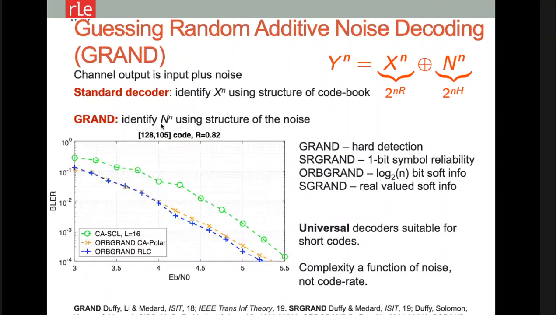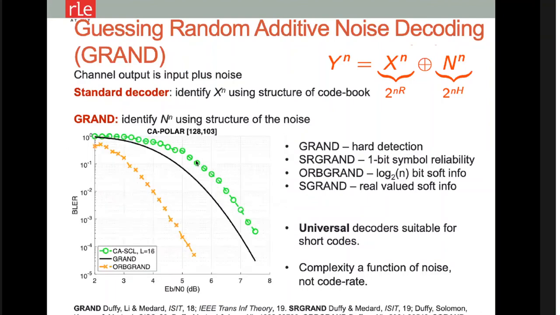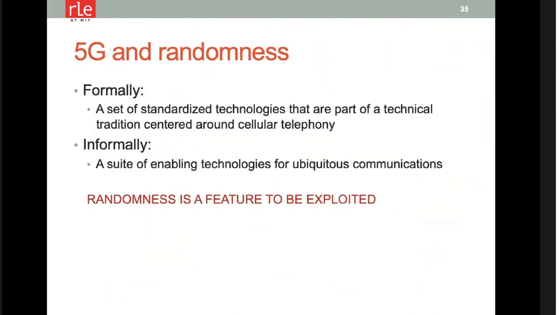This is what we're able to obtain using decoding based on guessing the noise. This is what we're able to obtain actually with a random code. So interestingly enough, the random code does at least as well as the polar code. And the random code is actually optimal. In some cases, by the way, even without soft information, which is information in the chip about some of the characteristics of the reception, with our approach here, this guessing noise approach, we call it GRAND, guessing random additive noise decoding, we're able to do better in some cases than even the soft approach. And of course, our guessing with soft information is quite a bit better than what is the state of the art right now.